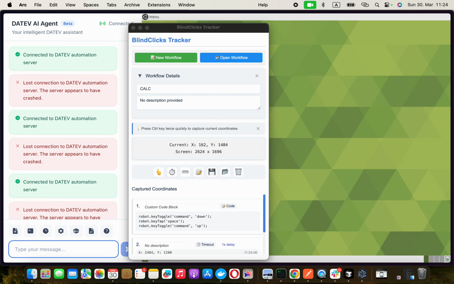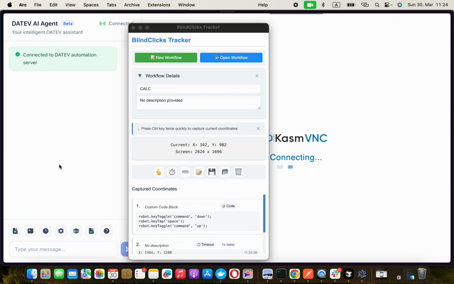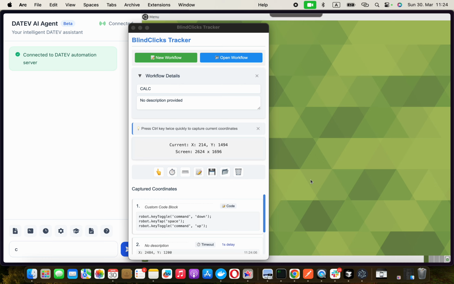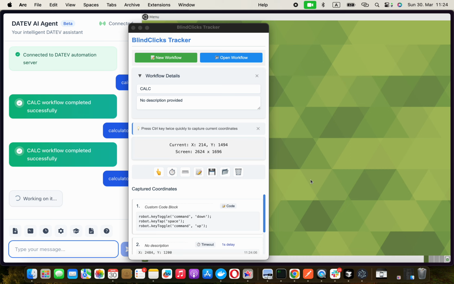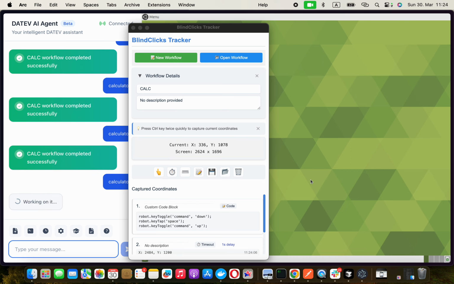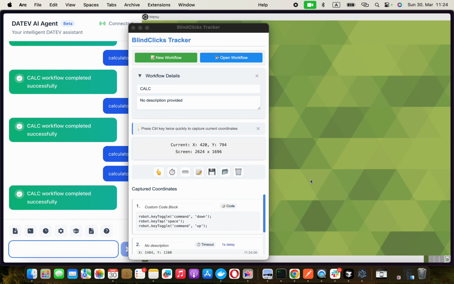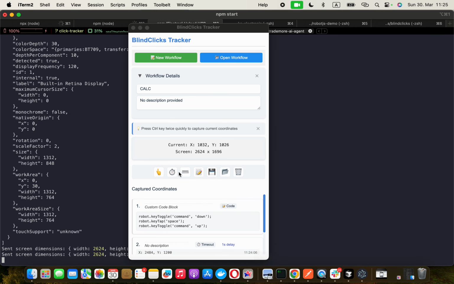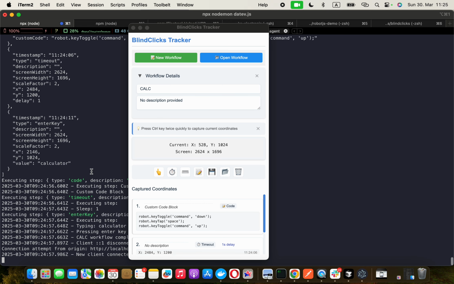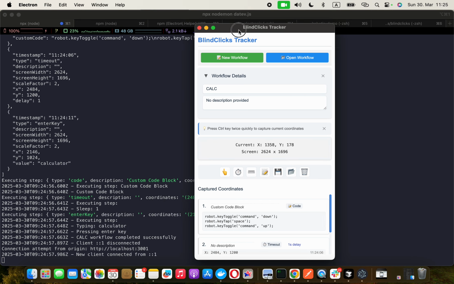So calc. What happened? Calc. Apparently it's working. And it's going on a loop. This is one of the reasons I don't like to do it on my Windows machine. I mean on my MacBook, because if it goes awry, then it keeps doing things that are not nice on my computer.